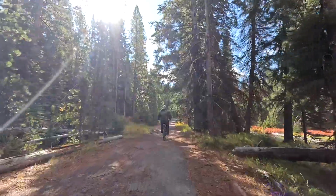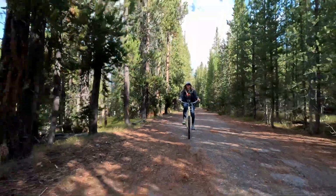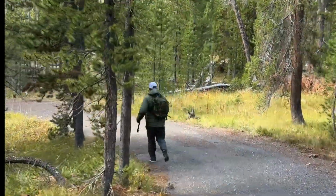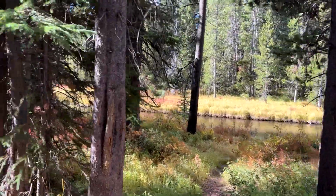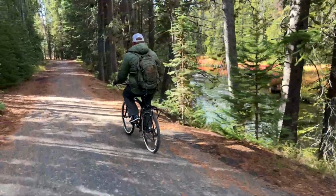And the reason why I know this is because Matt's bike broke on this trail and we had to leave it on the side and come back for it later. And the poor guy had to run all the way to the geyser while I biked, so we could make it in time. So taking that into account, it took us about 45 minutes to get from the parking lot to the geyser. I hope we make it in time.